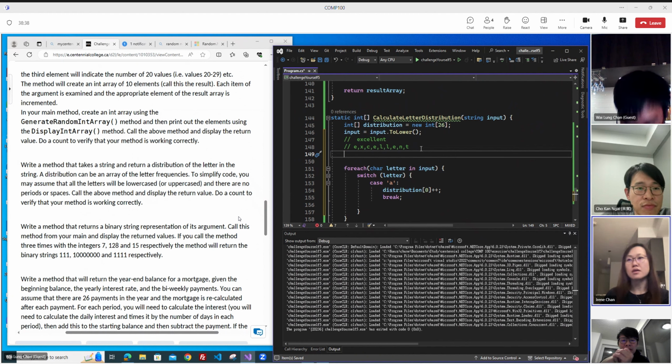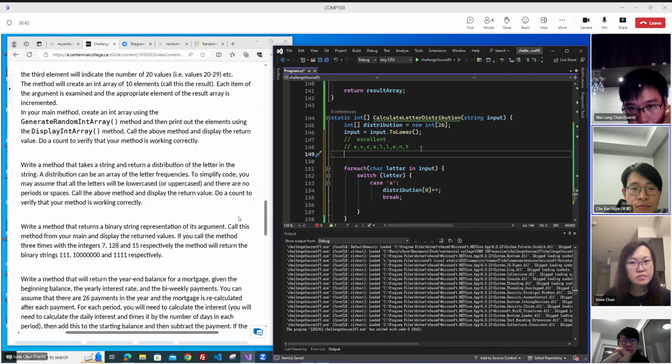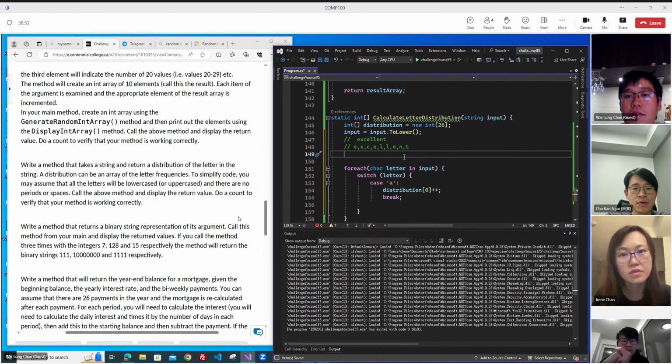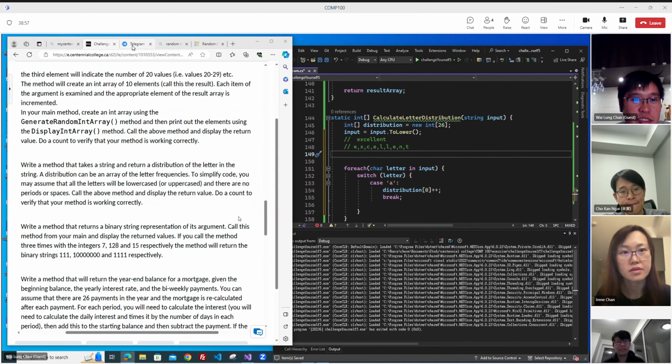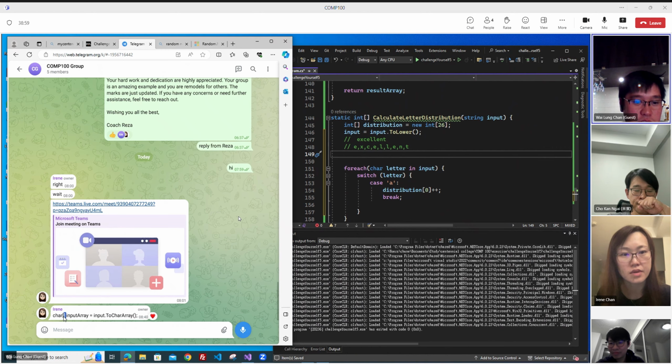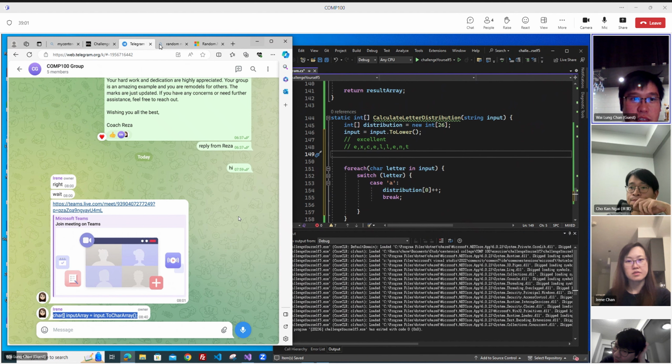You can change the array's name. Change the array? What should we type here? I sent it in Telegram. You want to copy it? Here? Okay. Yeah. Let's try.